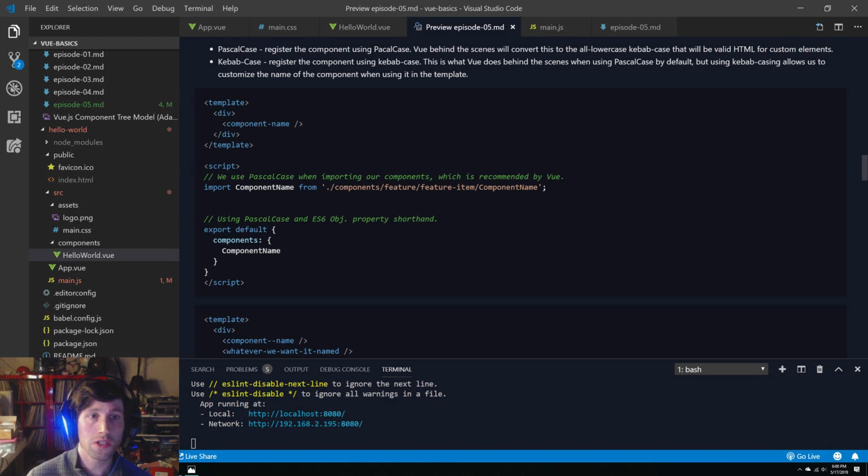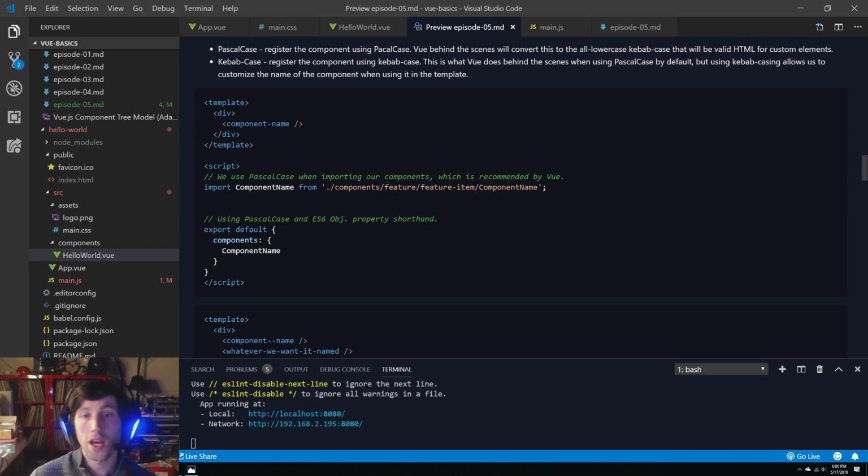You can see the first instance here is when we are registering it using Pascal case. So first we have to import it. So we're importing the component name we want from components, features, feature item, component name.